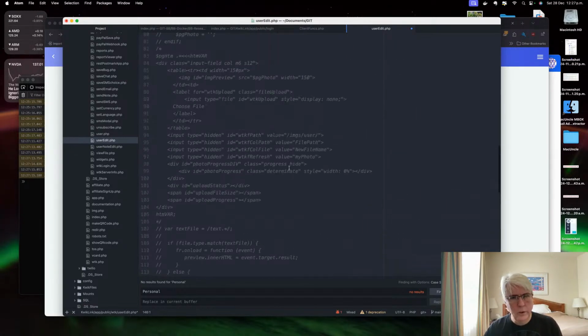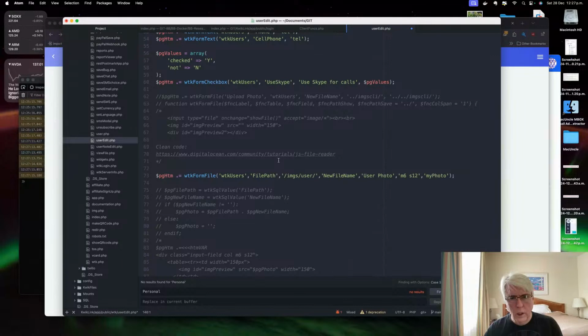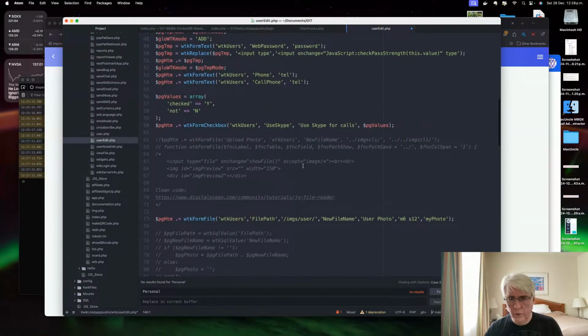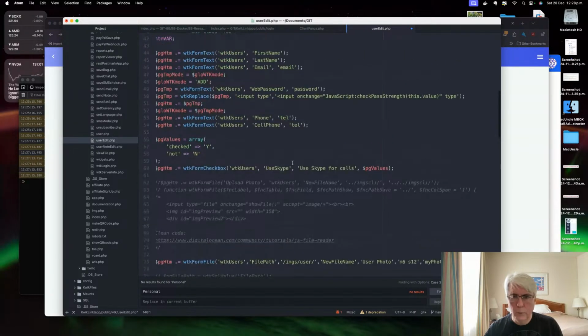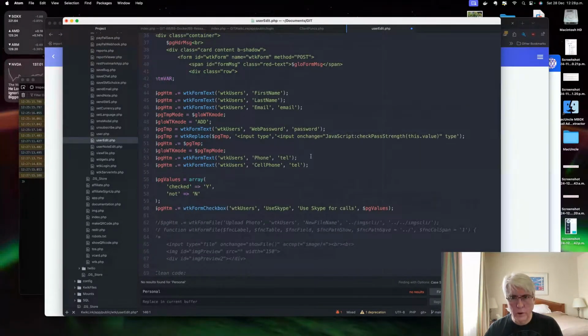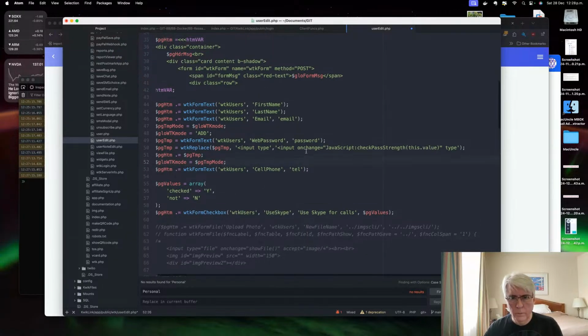That's if you can have your reports allow editing of anything, and if you have your report point to the user edit, then it will allow editing, but we don't want that for this website, because you don't want anybody to be able to edit anybody else's information. We're going to make the user edit only editable by the person who owns it. Get rid of the phone.